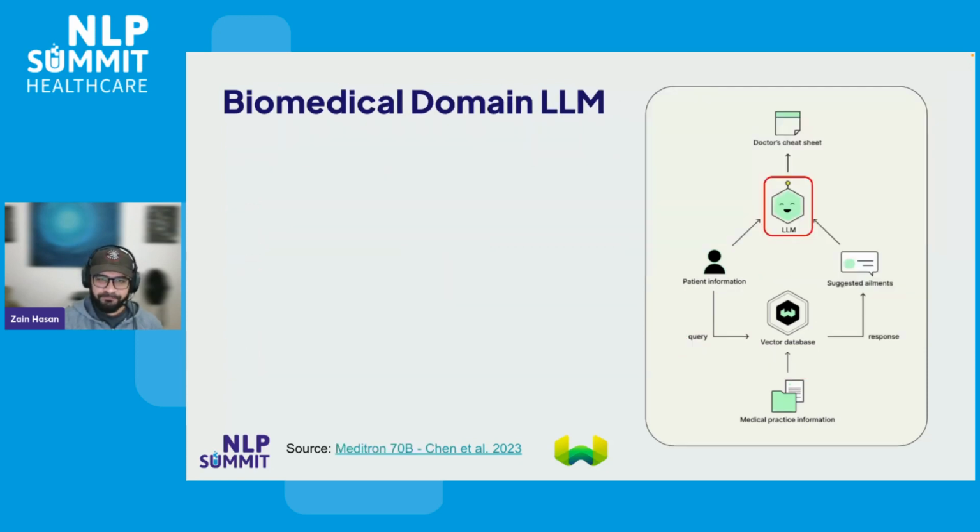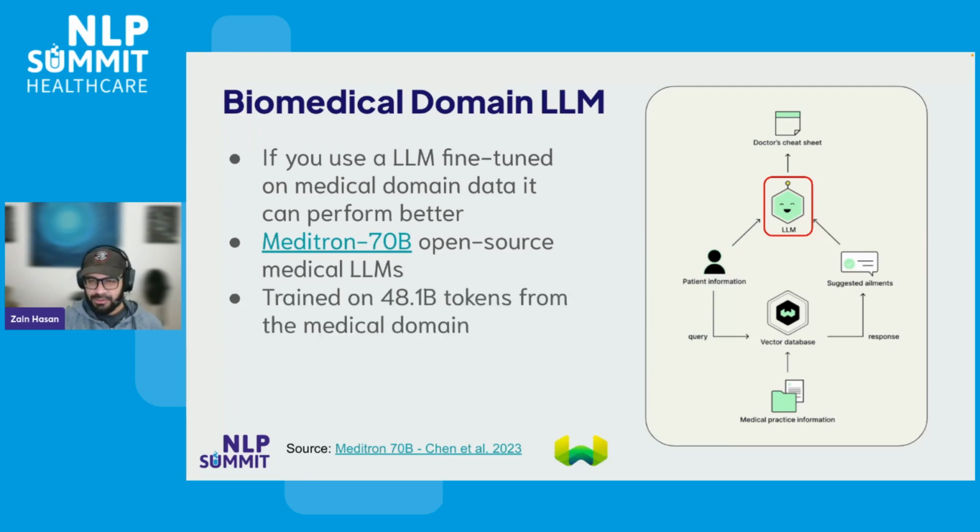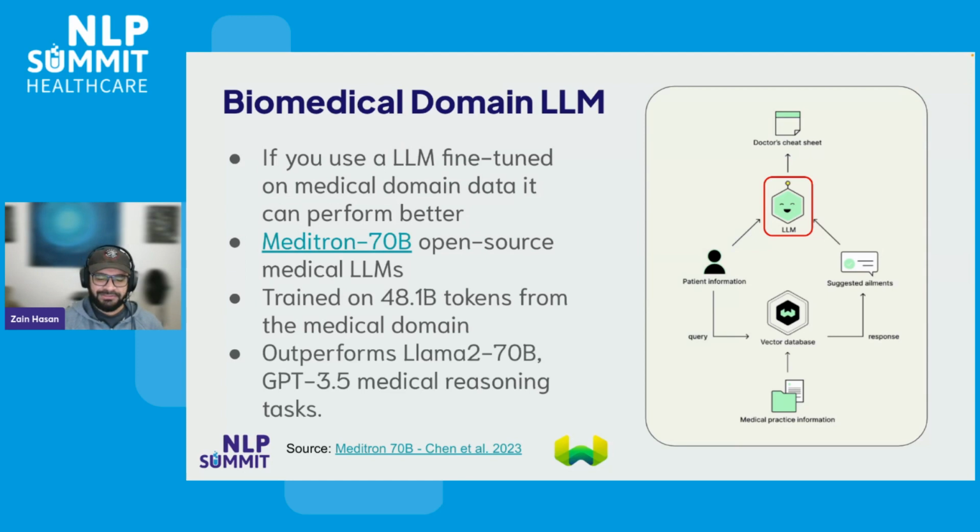Right? And then, like I mentioned before, it does help if your language model is fine-tuned on the medical space. So here, what you can choose to use is the class of models called the Meditron models. So these Meditron models are open source, and these have been pre-trained and fine-tuned on billions of tokens. So they've been pre-trained on around 50 billion medical domain tokens, and they've also been supervised fine-tuned on medical domain tasks as well. Right?